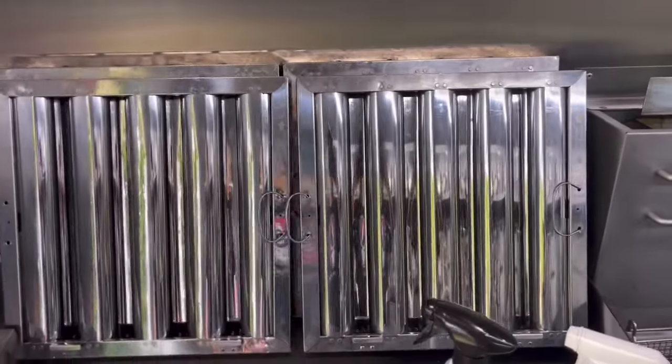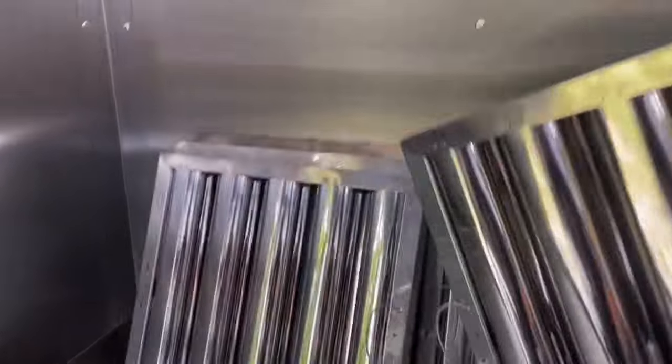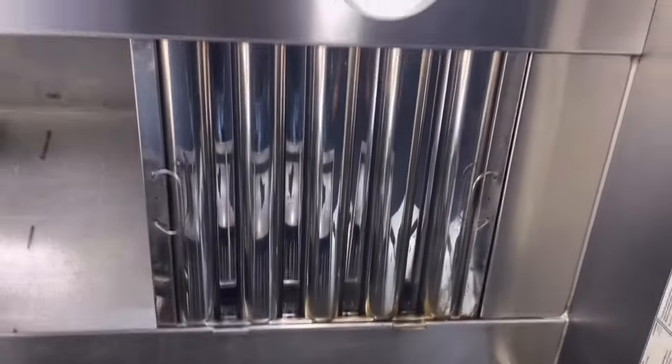Get you up in here, take a look down in here. There's our grease channel. Nice and clean. Now we'll get our grates back inside. This is my dirtiest one. It stays above my fryer. And this is my one that stays above my hood.